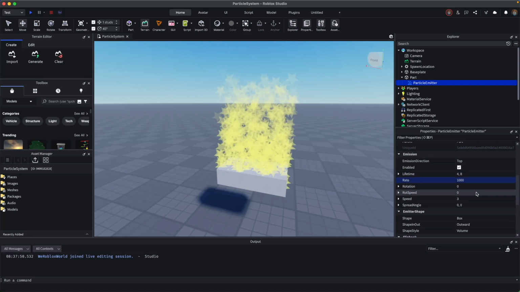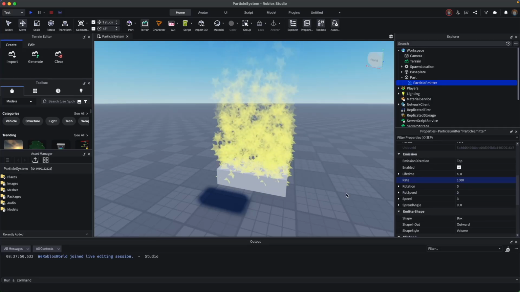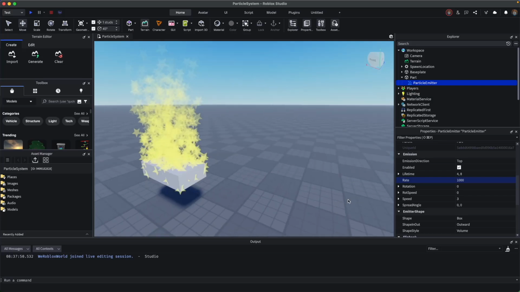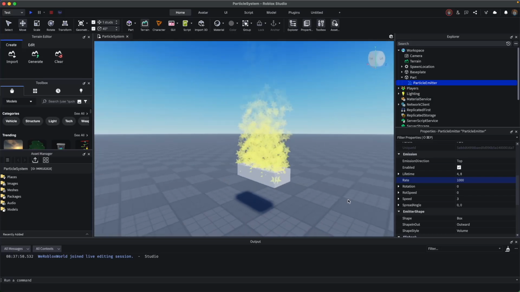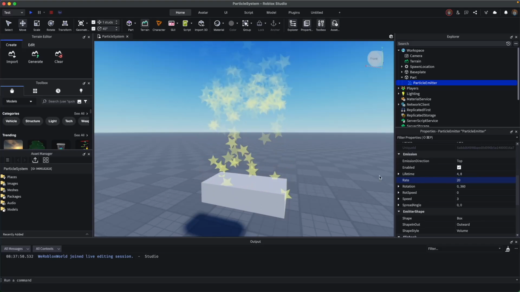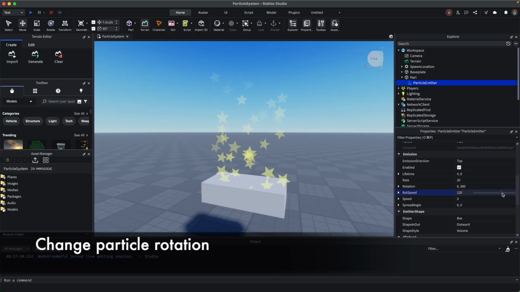You may need to set the rate value very high, about a few thousand, to simulate effects like smoke or fire. You can also adjust the rotation angle of the particle.